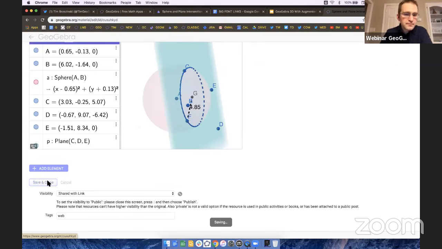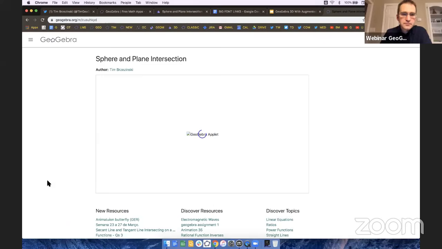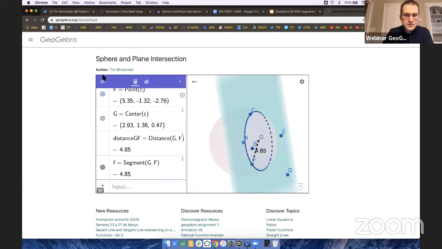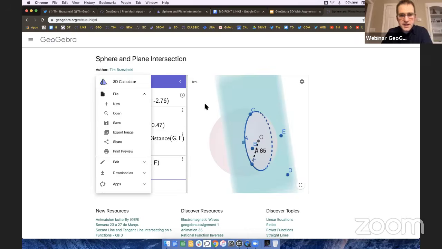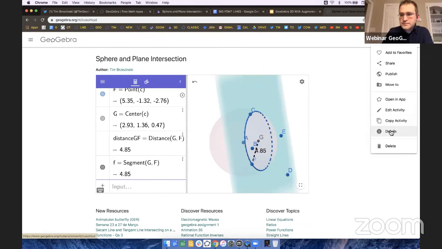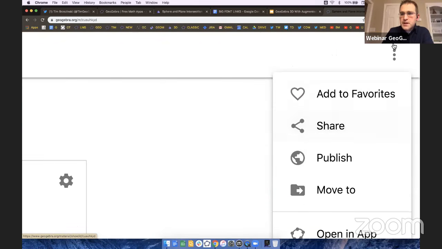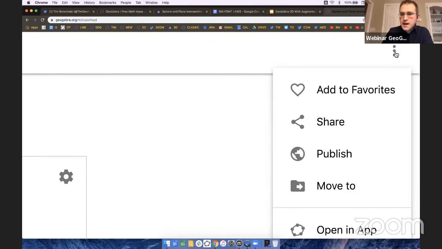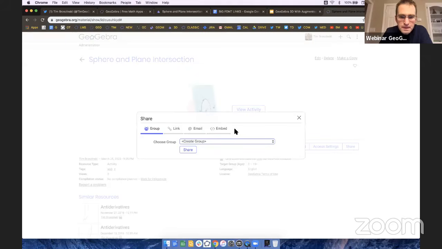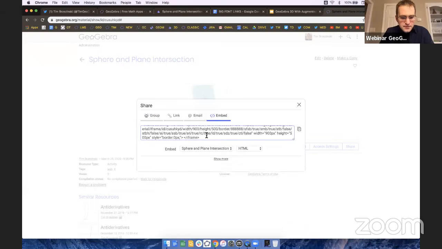So now this view only is kind of editable, if you will. If a student goes here, they can go back, make a new copy and save it. But in order to embed it, what you do is go to details. To embed any 3D construction you make in any platform you have, click on the three dots, go to details, and it's actually under share right here. Share, hit embed, select all, copy it, and that's what you paste right there.